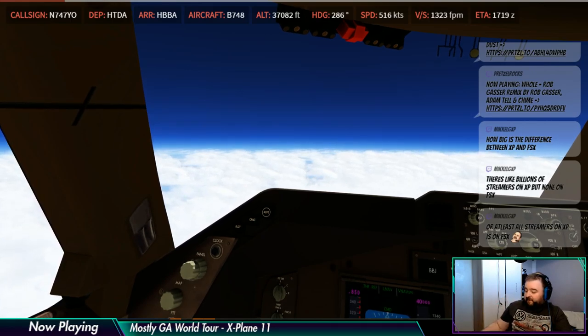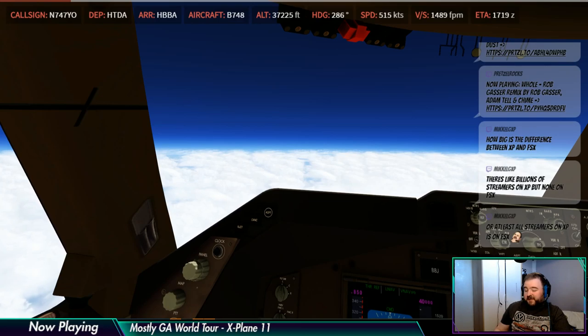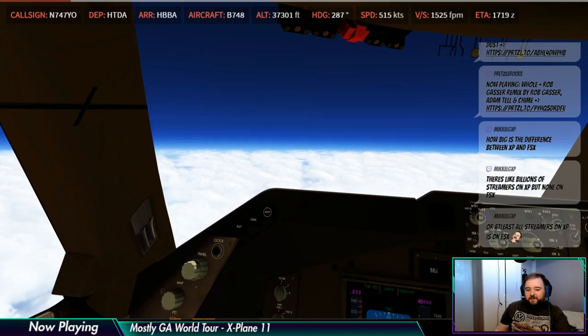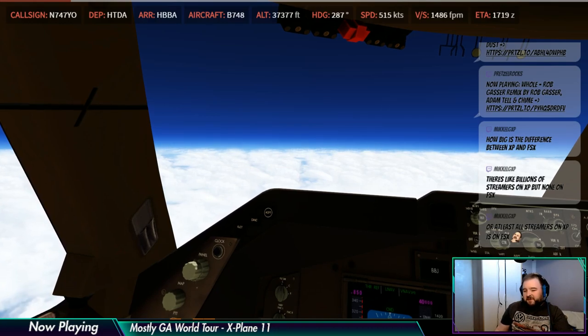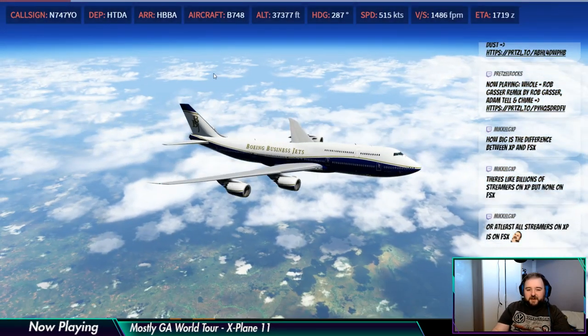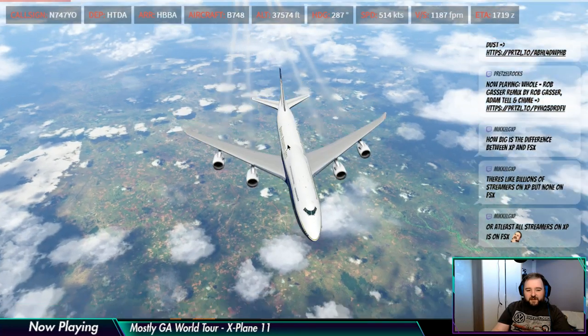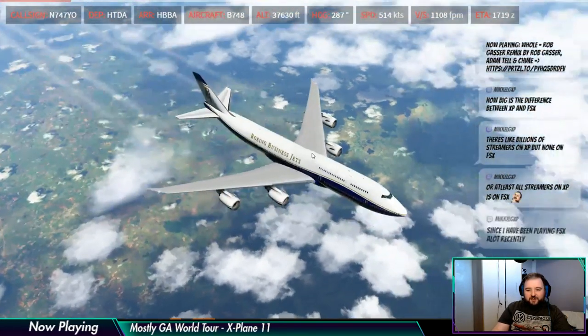And yeah, the difference between X-Plane and FSX, number one, the flight model is massively different. That's not the most noticeable thing. The most noticeable thing is the graphics are far, far superior. This is a payware plane, granted, and this is orthographic scenery. This is literally satellite imagery.